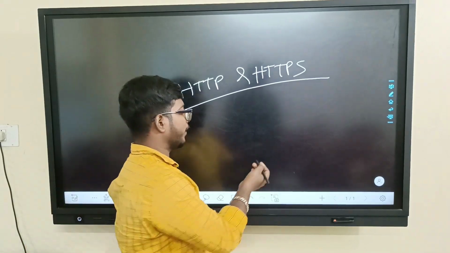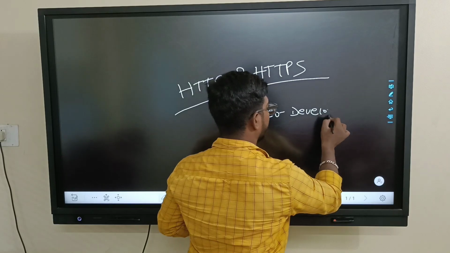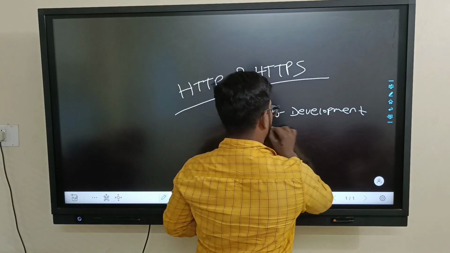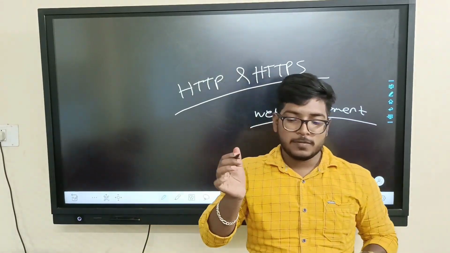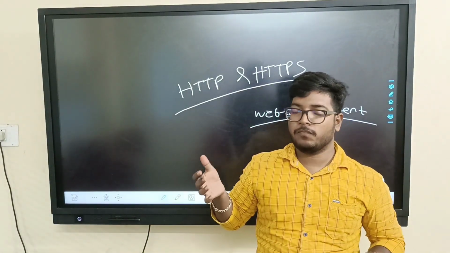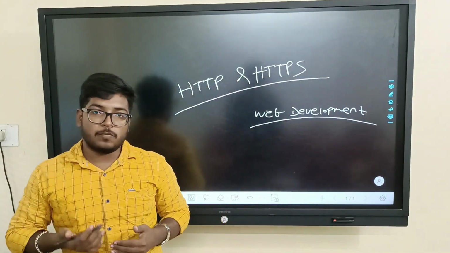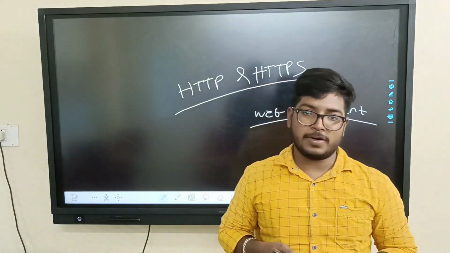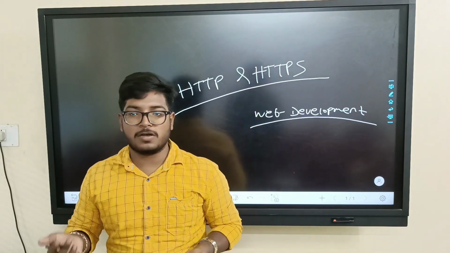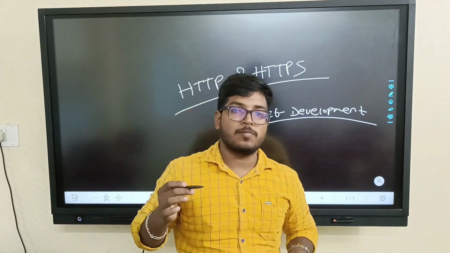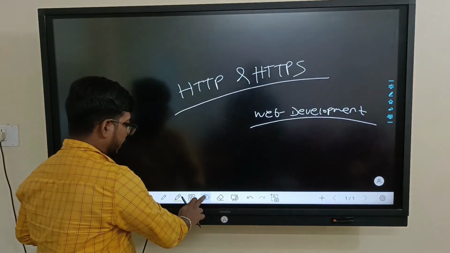Today we'll begin with web development. Before we start web development, today we will discuss some basic fundamental things: what do you mean by client, what do you mean by server, what is the architecture of client and server, what is domain, what is hosting, what is server side rendering, what is client side rendering. These are the basic things we will do first, then after that we will discuss web development topics. First we will see HTTP and HTTPS.